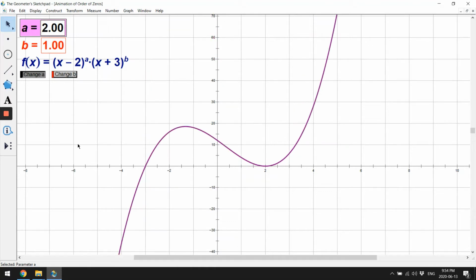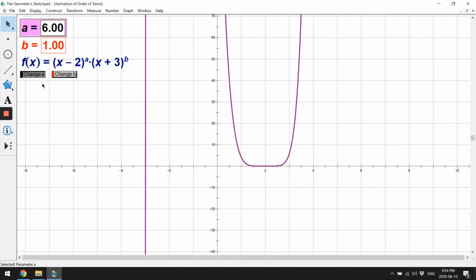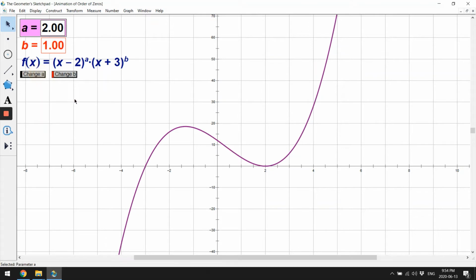Let's look at it one more time. Hopefully you can look at the video again if you didn't get enough of it. The sign of the function did not change. When the order of the zero is even, whether it's 2, 4, 6, and in fact you can make it any even order, so 2, 4, 6, 8, 10, and so forth, you'll see that the sign of the function does not change. It goes positive, and as you pass it, it will stay positive.